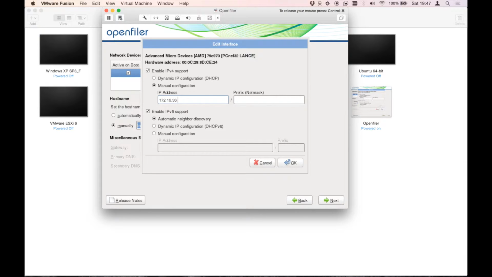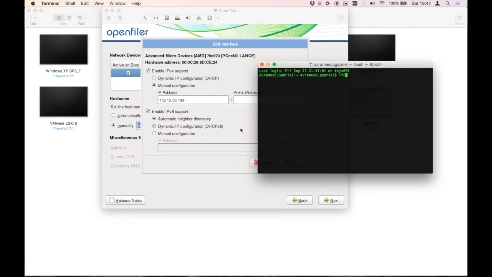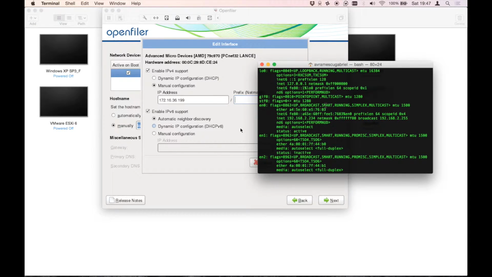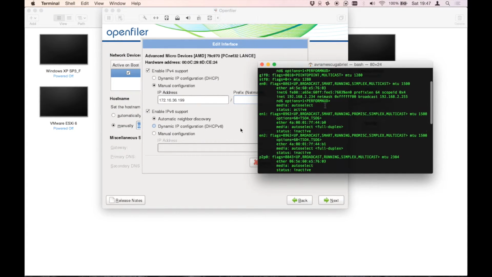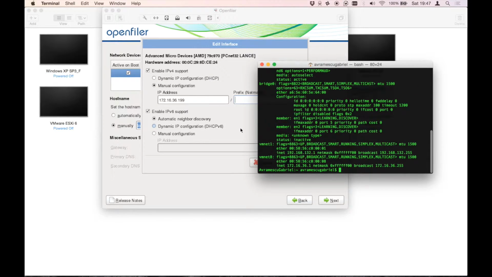172.16.36. Let's say 199. Let's see for sure. What is the IP address that VMware is using? Yeah, 172.16.36.